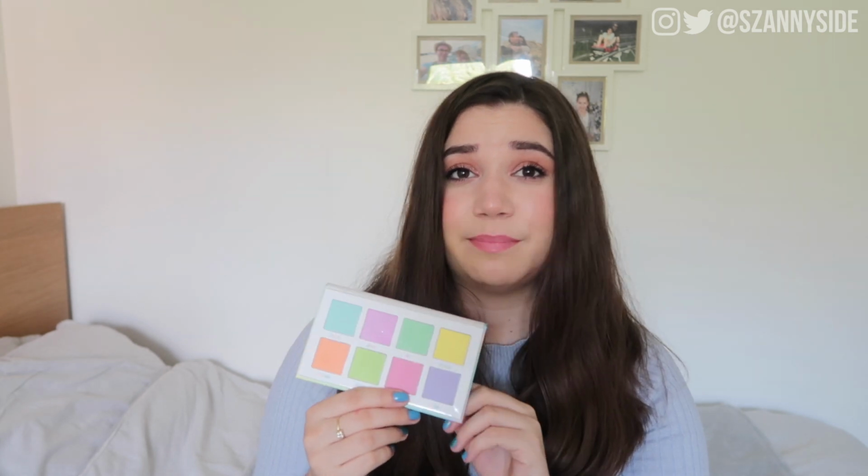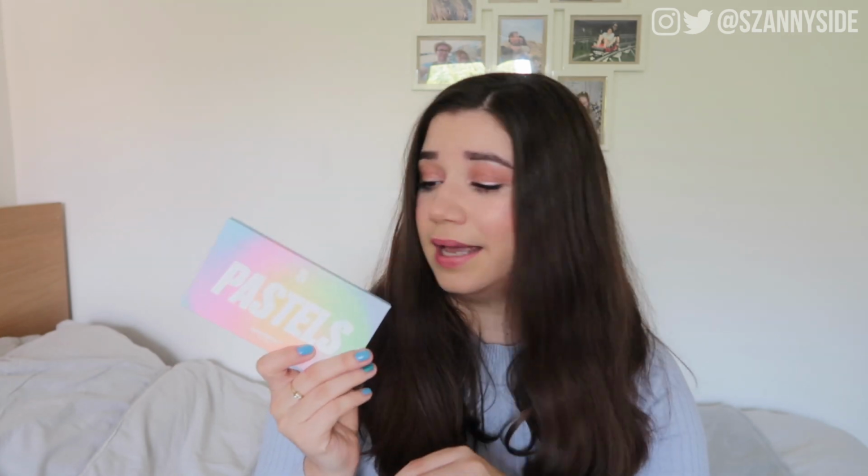And for that, it was only £10, so if you like bright colors, this can be a lifesaver sometimes. But that's why it ends up in place number 9, because I feel like this is more of a companion palette rather than something that would stay its ground. So yeah, number 9, it's a great palette, but again, that's why it's not going higher up on my list. The packaging though, it's beautiful, even though mine has a few marks on it by now, but it's because it's still well loved.